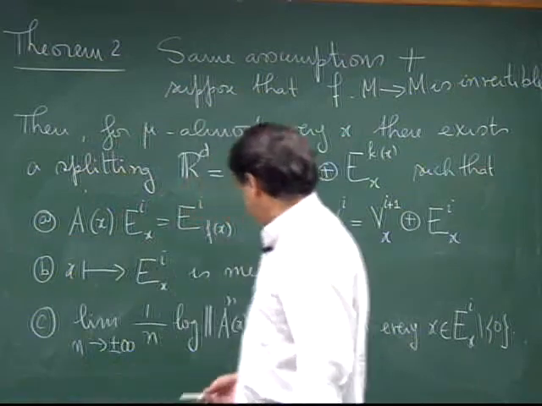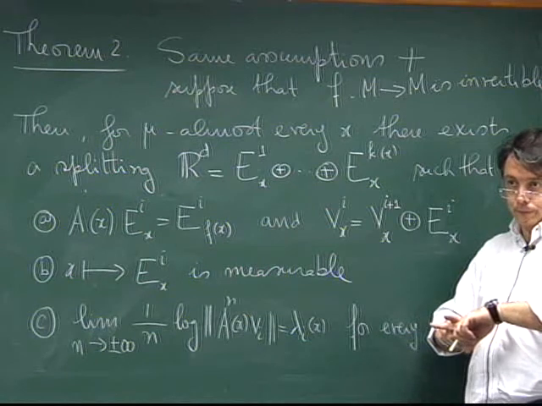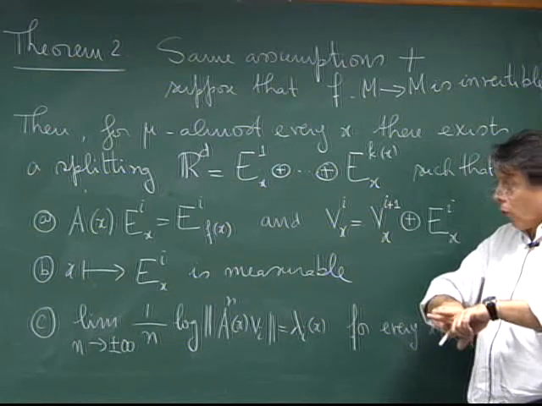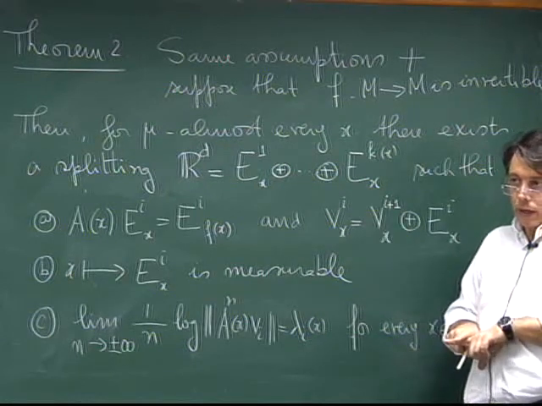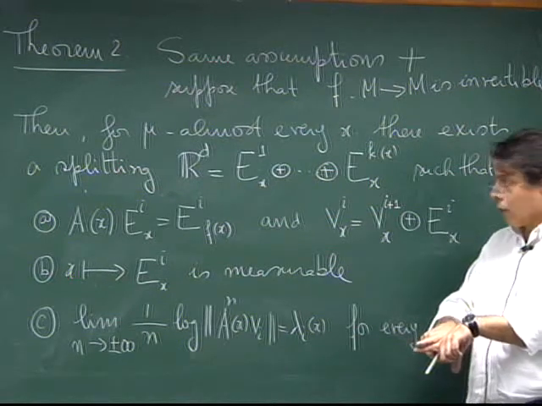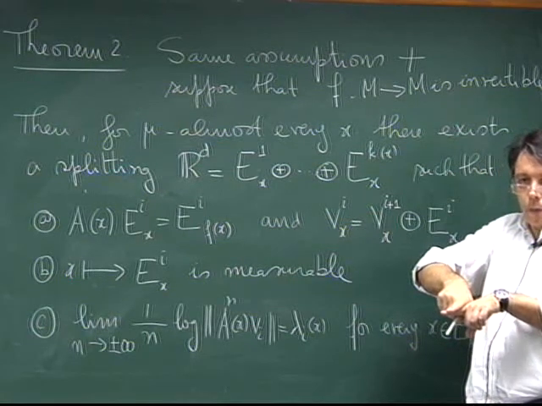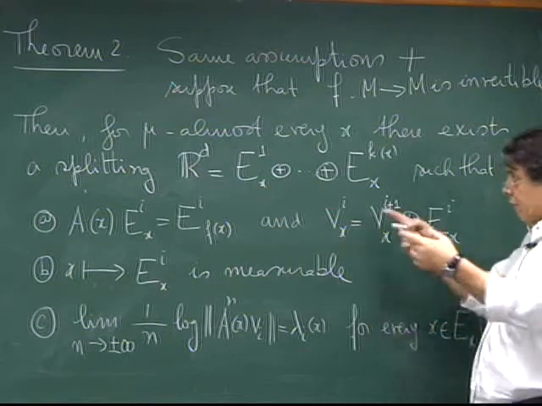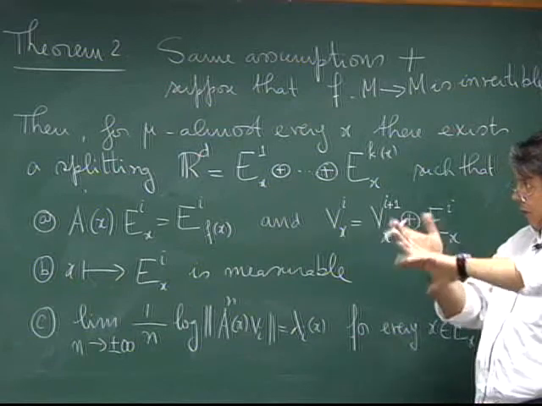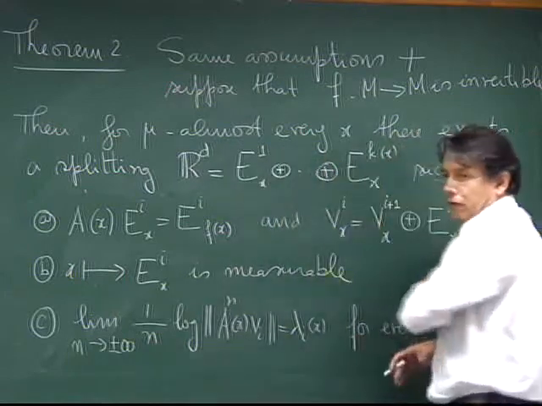In general, these subspaces are not orthogonal. There's no reason why they should be orthogonal. So the angles between them can be small, and in fact, in general, they can be arbitrarily small. The angle between E1 and E2 can become arbitrarily small. And that's very bad, because when you have a splitting, you like to think that it's orthogonal so that you can decompose and somehow reduce analyzing what happens in here to what happens in each one of the factors.